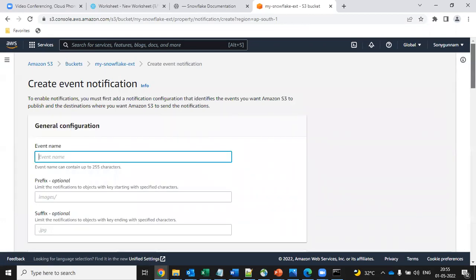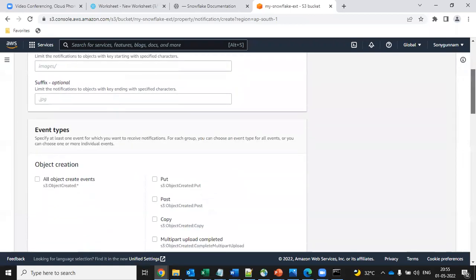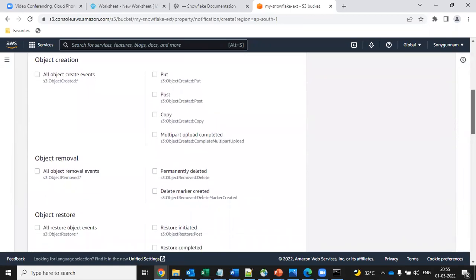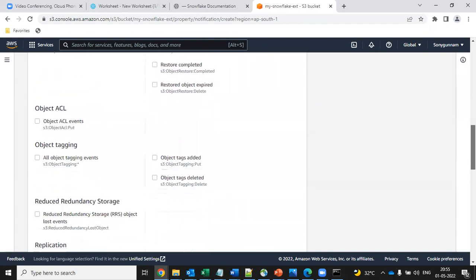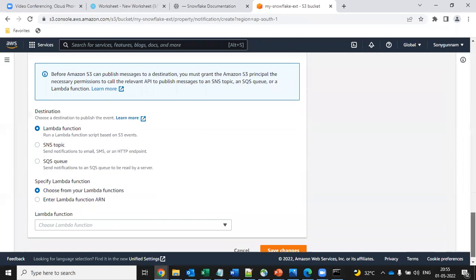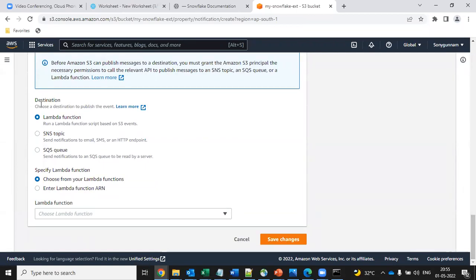Give event notification, name and all. When you put the files, the notification should be created. That notification's destination is the SQS queue, and enter the SQS queue ARN.